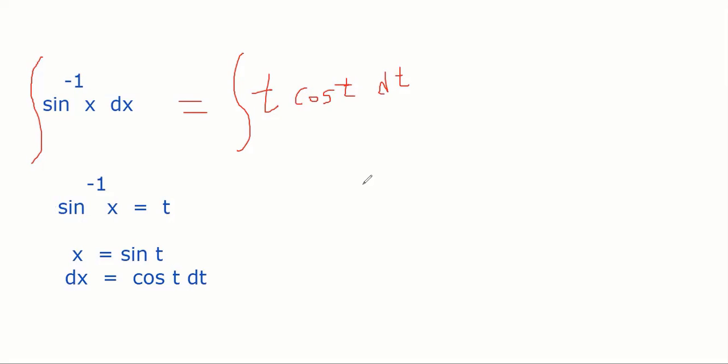Is it easier to apply the product rule here or not? Integration by parts. What will be your first function? What is your second function now? Notice t cos t. There is no inverse function. t is algebraic, cos t is trigonometric. So which is the first function, t or cos t? Tell me everyone. Right, Brahmappa? Because in ILATE, algebraic comes before trigonometric.